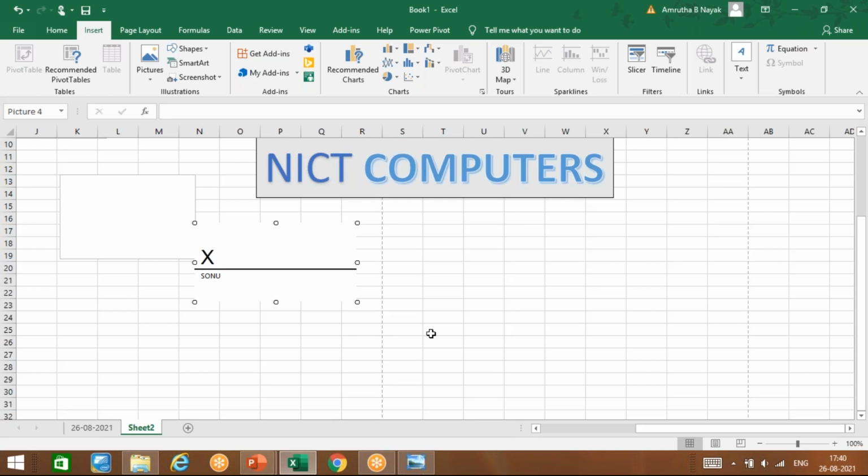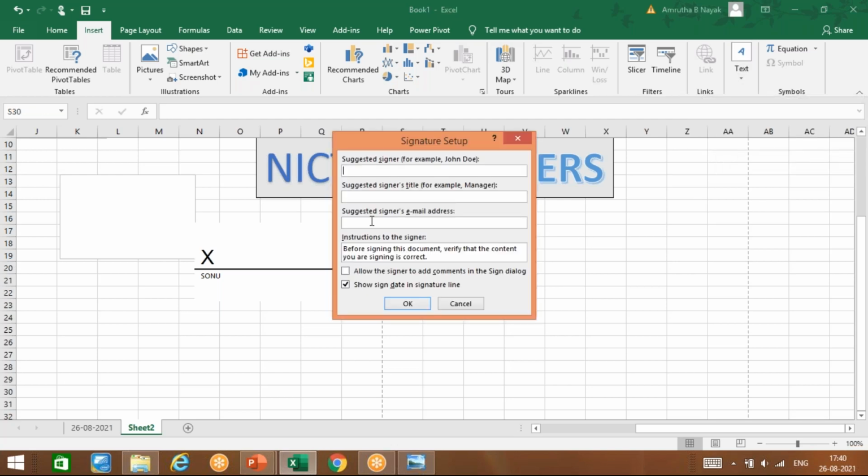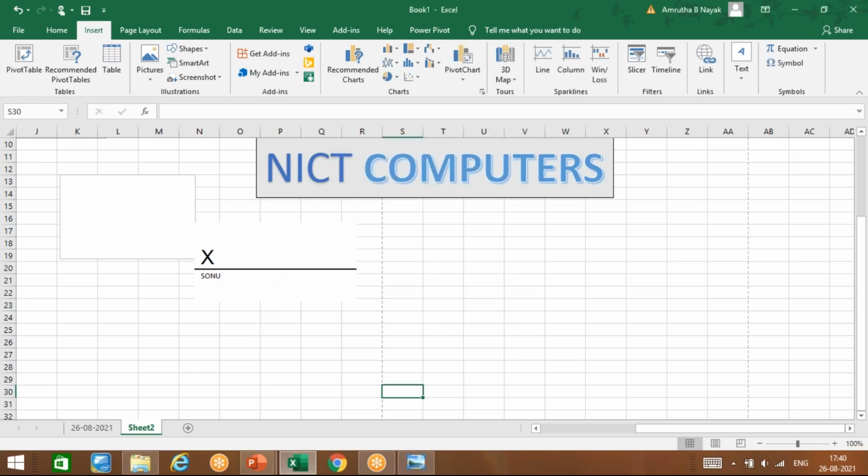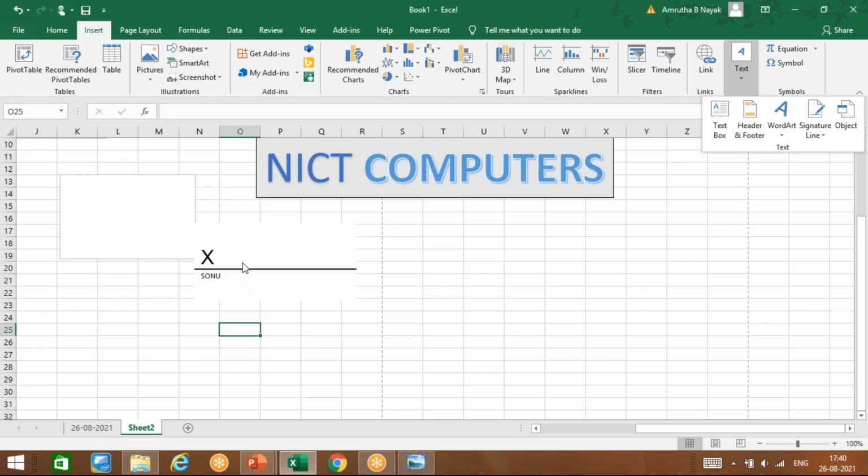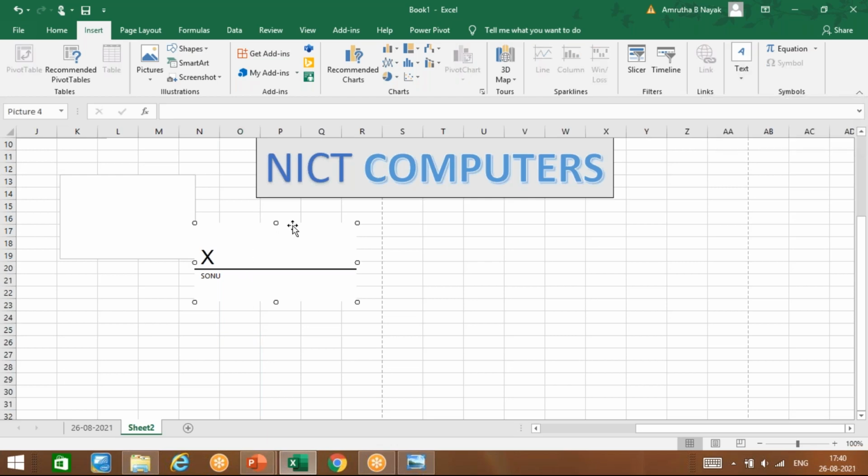Excuse me, ma'am. Tell me. Ma'am, if you add email address, what happens? So you know what happened when you added? Ma'am, nothing happened. That's why I asked. It will not show in your signature line, but it will be there in the data. Data of your signature line, the email address will be there, but it will not be seen here. Is that clear with signature line? I can move further.